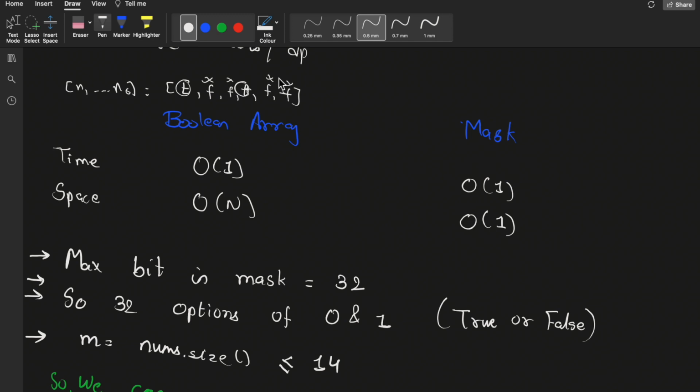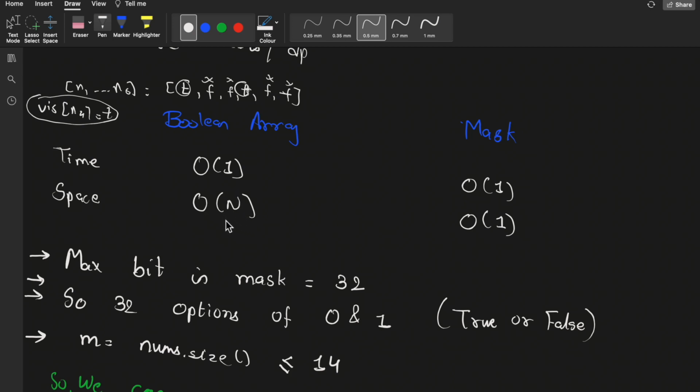So something like this we can keep track of with a boolean array that will operate in big O of 1 time complexity, because we can choose an element and make, let's say, visited of n4 equal to true. That means we have marked the n4 element as chosen, so this operation takes big O of 1 time, but this array will take big O of n space complexity, right? Since this is an array, and we need to keep track of all n elements, it will take big O of n space complexity.